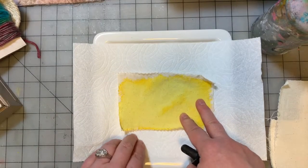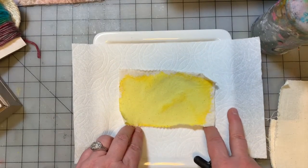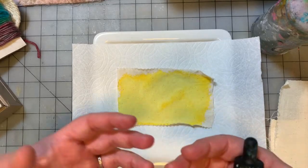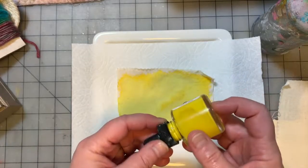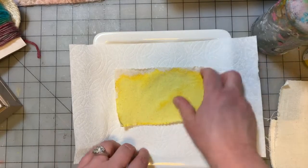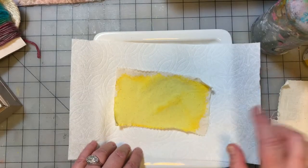Not only if you're stitching by hand, but also if you're stitching on the machine. It's hard for your machine to get through lots of, say, acrylic paint. So I chose to do something more watery, like ink. This one's dry because we're going to do something else to it. I'm going to show you how I did this.